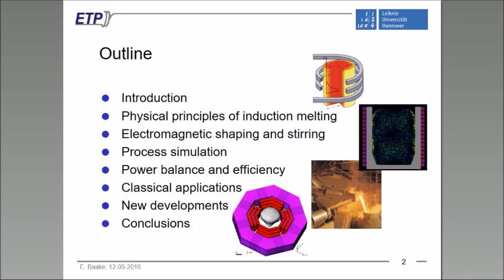As you can see along my outline of the talk, first of all, I will give a short introduction, show some industrial background of these technologies, then I will shortly explain the principles of induction melting, the physical principles, in particular the electromagnetic shaping and steering effect, which is very important for this technology. Today we are able to use computer simulation for these processes. I want to show you also some examples of this, and I want to stress a little bit the power balance and the very important efficiency of this technology. Along some classical applications, I will show the different use in industry of this technology, but I will also explain some new developments, and finally I will conclude my talk.